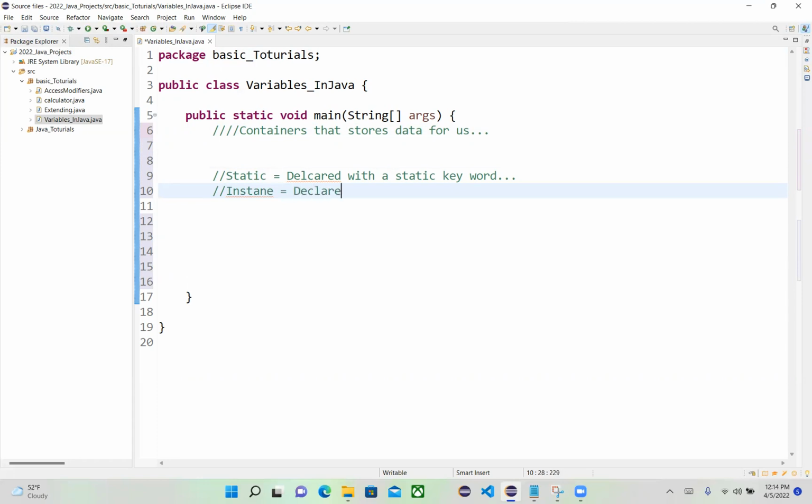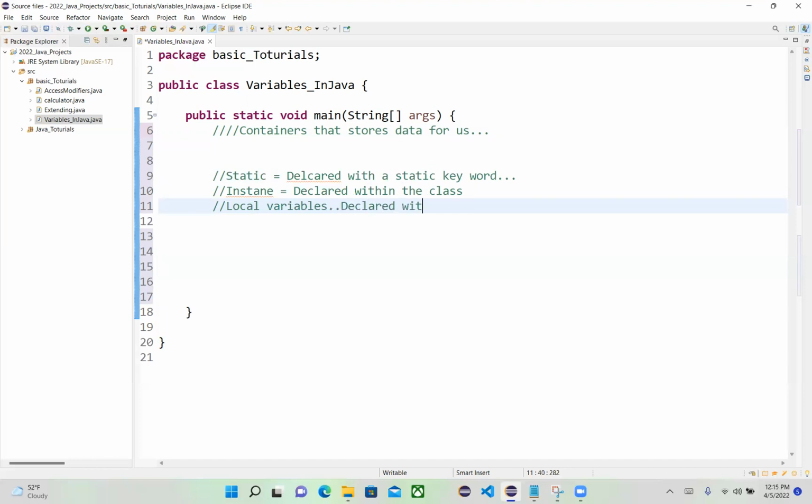This is declared within the class. And then the last one is called local variables. And this is declared within a method.